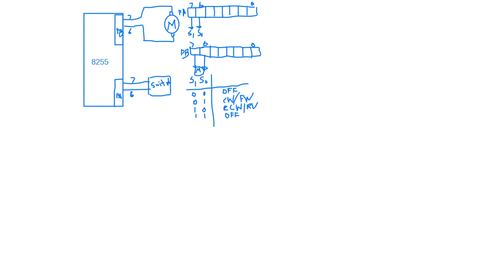and 1 1 becomes off again. So look here, how can we keep the motor off? If we give 0 0 on both terminals of the armature, you know the motor is like an armature. If the voltages are the same, 0 0 or 1 1, then the motor is off.